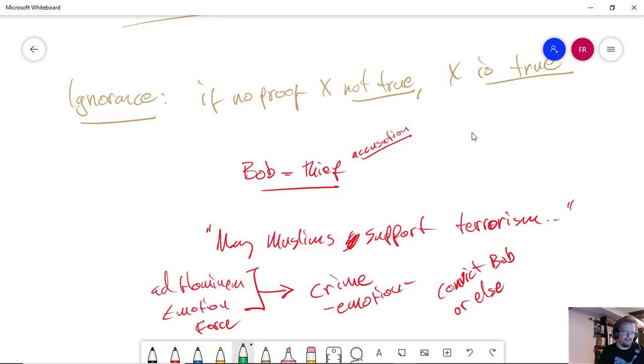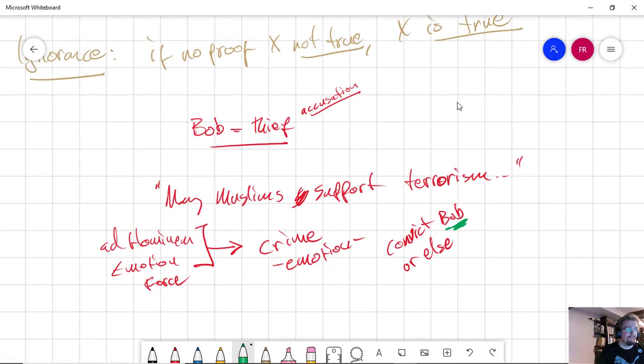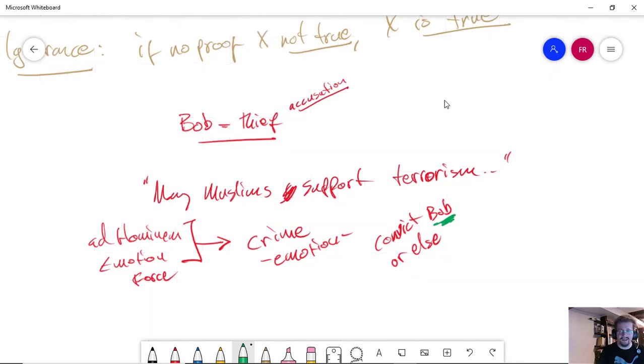Now, here's the thing. We have no idea whether Bob is guilty or not. We don't know anything about the case. You might have read some stuff on the news or whatever, but you haven't actually seen any of the evidence. Because of course you haven't, right? Because evidence is what's going to be presented in the court to the judge and the jury. And we have a procedural standard for something like that.